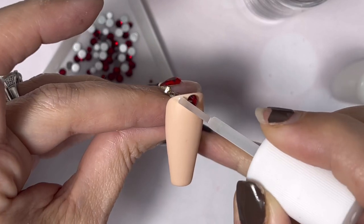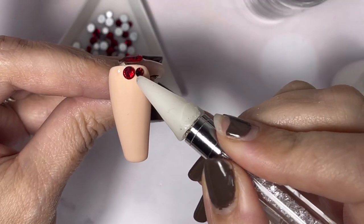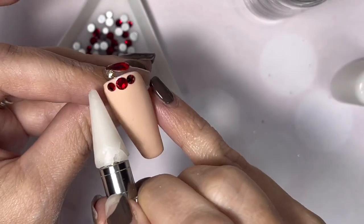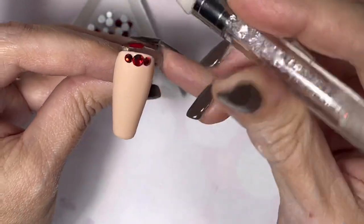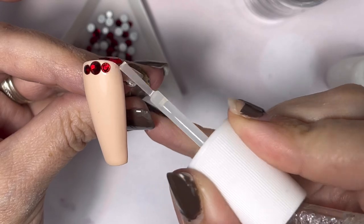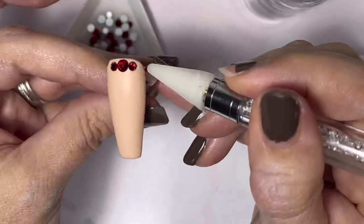I've also tried to put in complementing sizes so that you can do things with it, so that it's useful. I try and make all the mixes flow and make them useful and give you in one mix a selection that you could use for loads of different designs. That's the whole point in a nail tech, making mixes for nail techs.